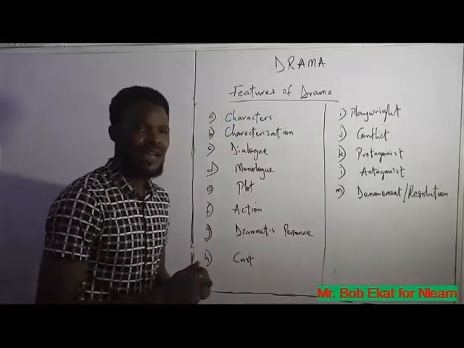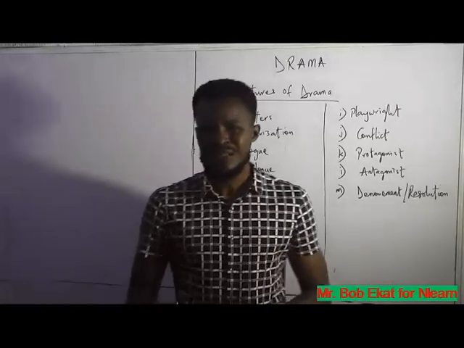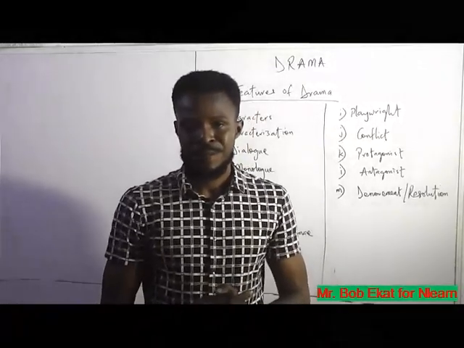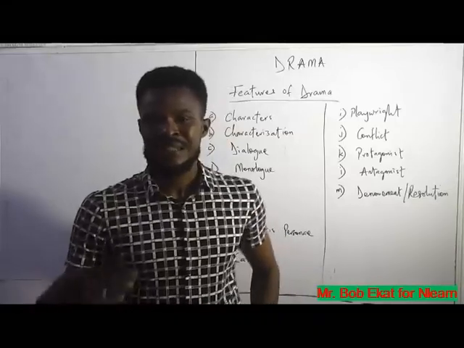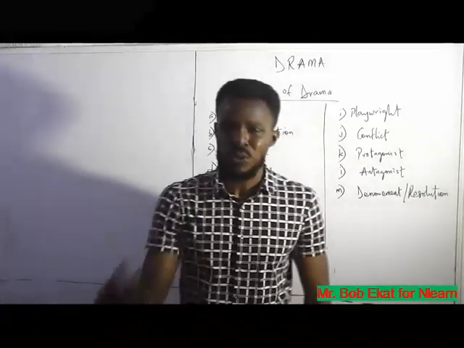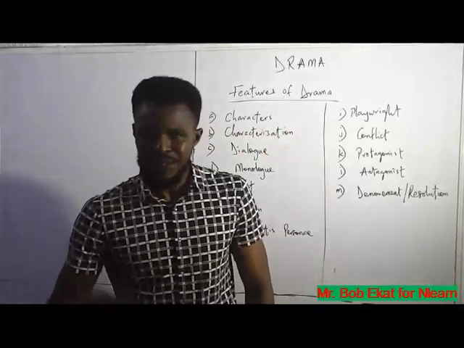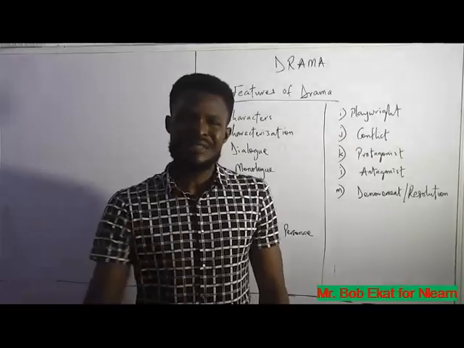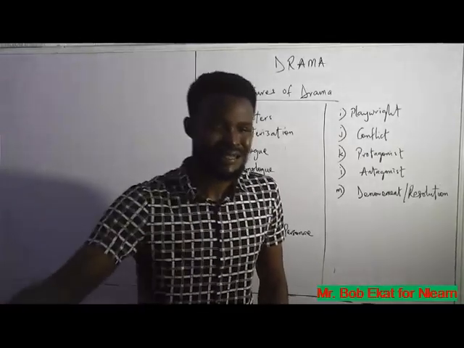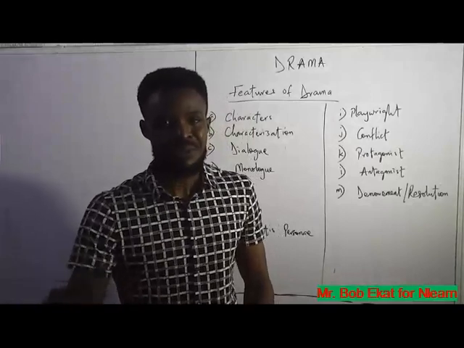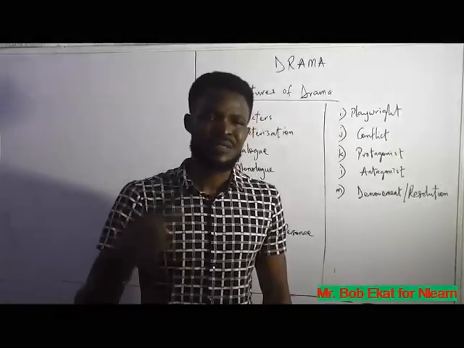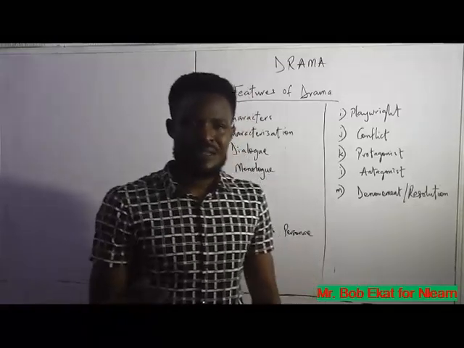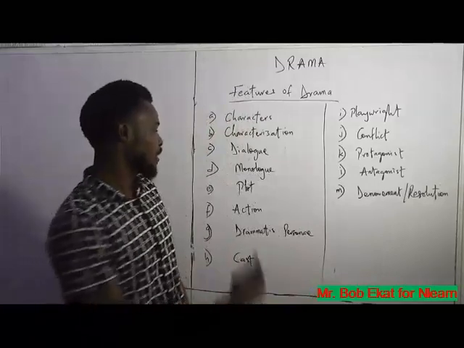Next is action. Action is what obtains when people in a play do things, when characters do things. The different activities that characters engage in, in a play, is what action is. Action is the entire embodiment of acting. The word acting is from action. So what you see people do on TV when you watch films, what you see people do in drama when you watch drama, is called action.